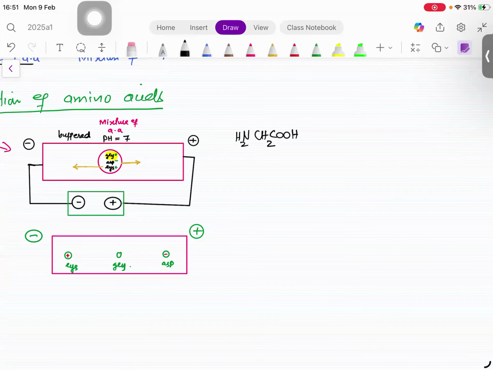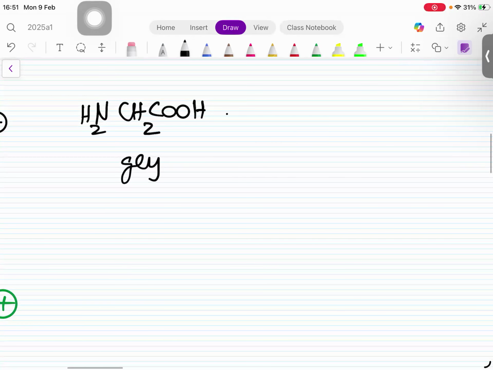Look at this, bacho. This is glycine. When you dissolve glycine in water, the other day we said we understood what the isoelectric point is. Let's say pH 7. This is not the right value, but I'm assuming it at this moment just to make you understand a concept, that the isoelectric point of glycine is pH 7. When pH 7 is the isoelectric point, the glycine will be what ion?